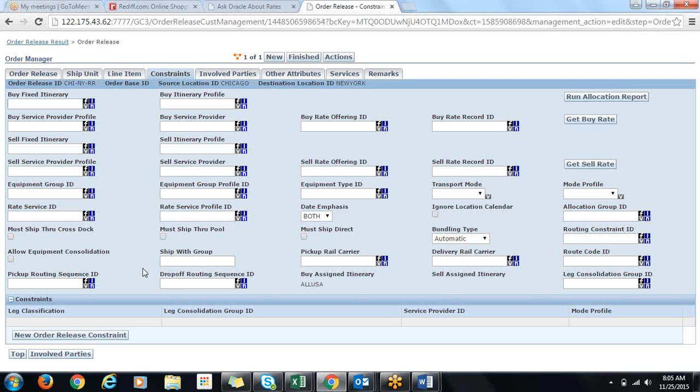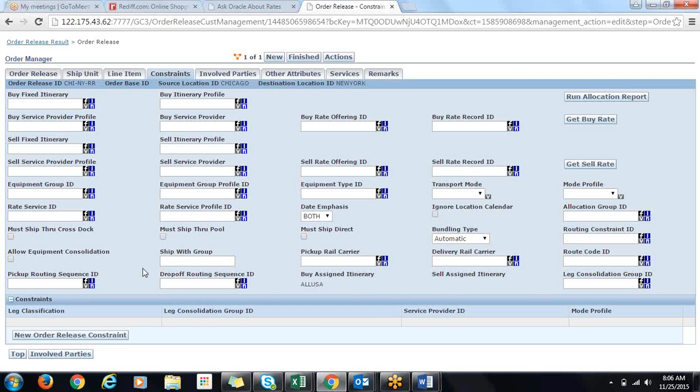For example, American Airlines can be my best operator when it comes to domestic within the USA. But I have a cargo that has to go from London to New York to Memphis. American Airlines has to be my preferred carrier from New York to Memphis, but from London to New York, I can have anybody who is available. So a constraint is not necessarily a blanket constraint from London to Memphis. It can be a constraint on a specific lane or a specific leg also. That kind of feature can be provided, and that's again an out-of-the-box feature in OTM, what I would say.